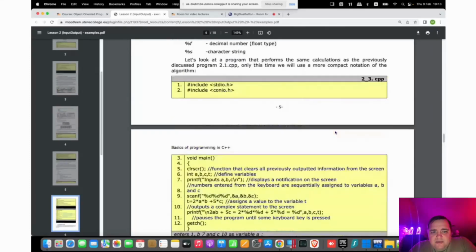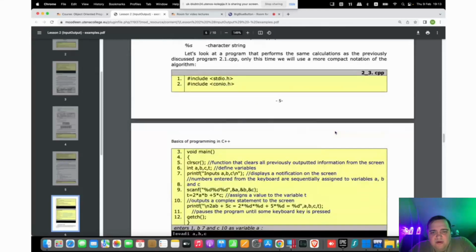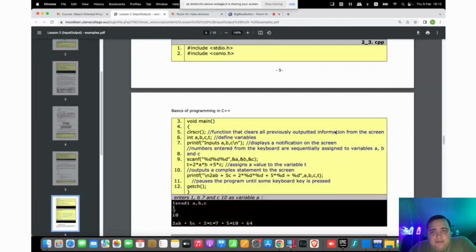Okay, so here we have a bit more modified app. Again, we have libraries, we have variables, we're initiating something, so we ask for values and we scan them.